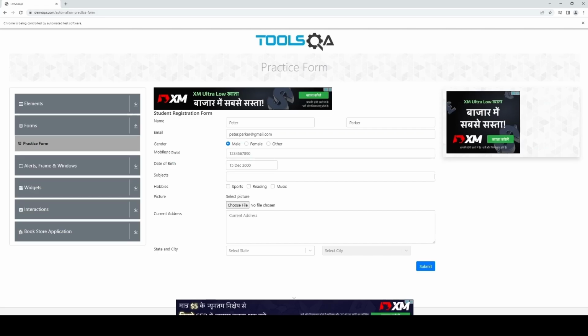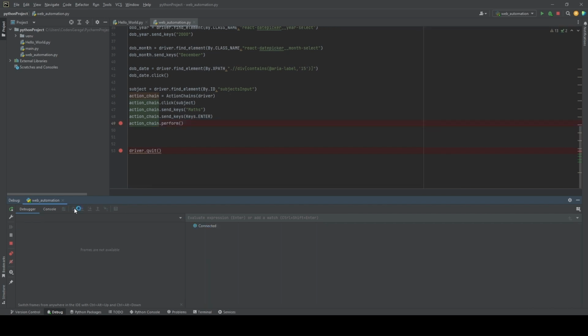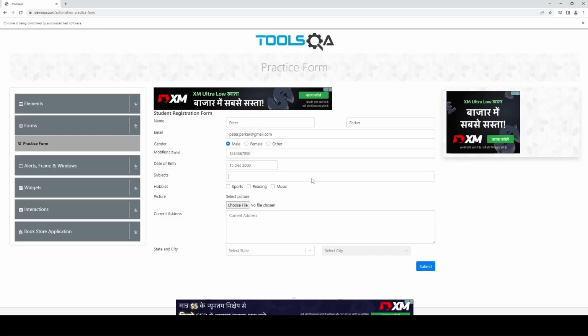The execution has reached the debug point, and we are yet to execute the perform function. Now the action chain object has the above action ready to execute. Let's go and execute the perform function now. If you see here, the value maths is successfully entered in the subject field.